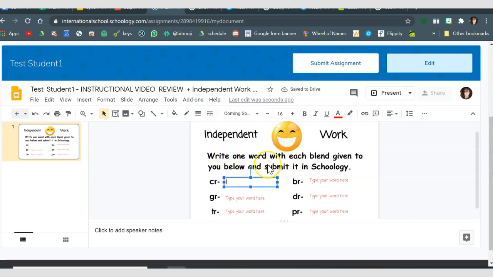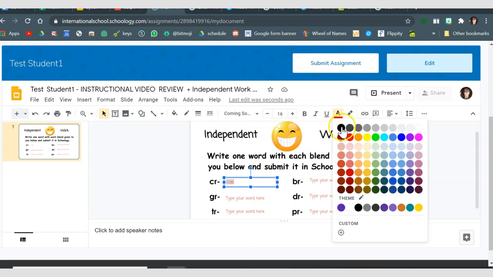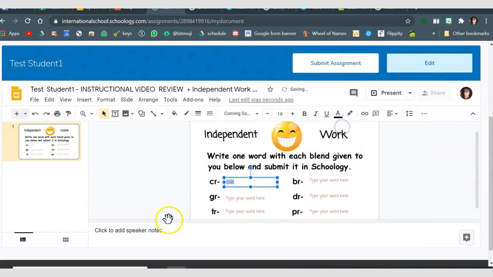You need to write a blend that has curves, so I can do crab. And if you want to change the color, you would just select the word, and then you would go into the one that says text color, that's right up here, and then you will change it to the color that you like. And you will do the same thing with the next one.